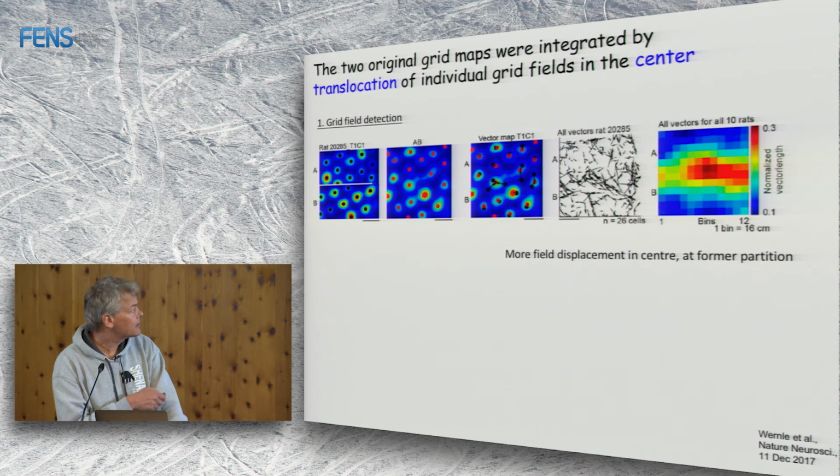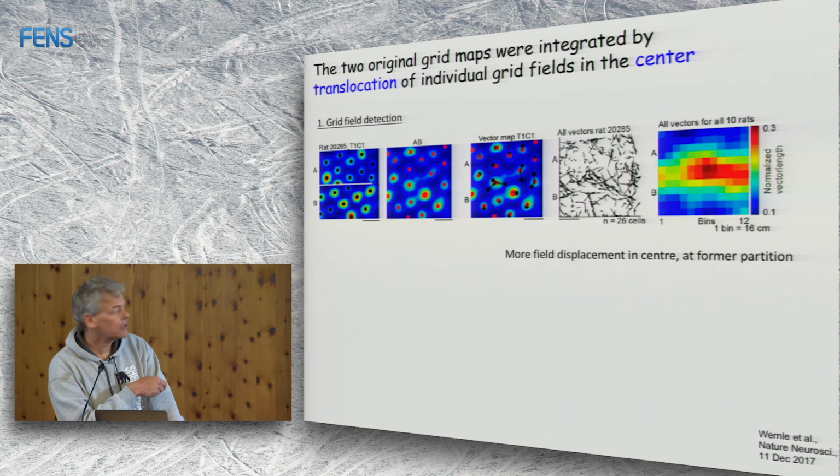Well, she investigated that in 2 ways. First, by identifying the fields using a local field detection procedure. She identified the fields both in the rectangles and in the open environment. And then she asked, for each field in, let's say, the rectangles, where is the nearest neighbor within a certain circle. And then she defined vectors for each of them to the nearest neighbors.